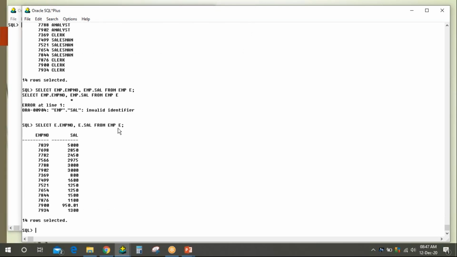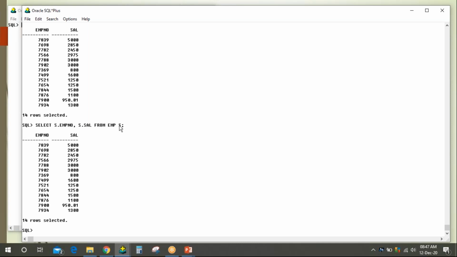Okay, so e is a table now. emp is being addressed as e. Select y dot emp number, y dot sal from emp as y. Okay, so even a table can be given an alias, and to get the details from the table, we can use table dot column name.